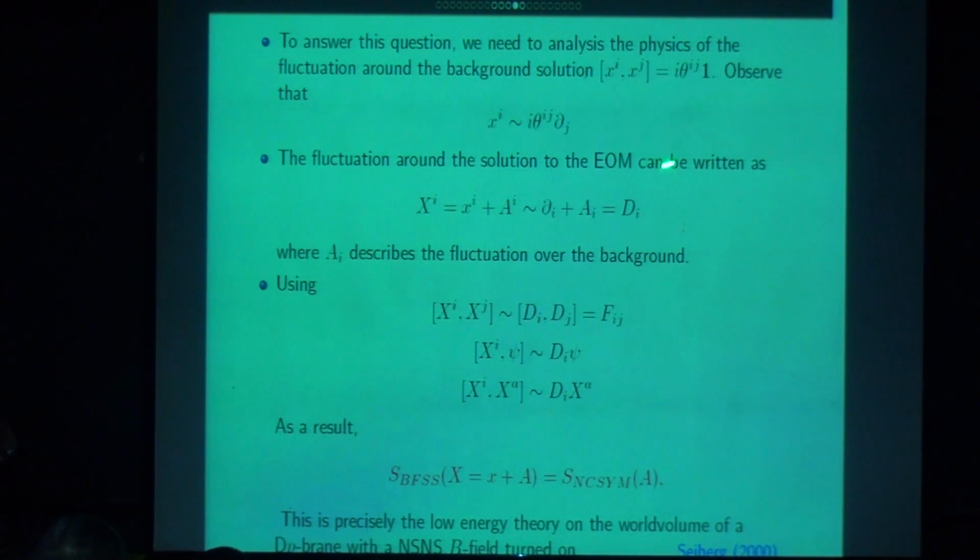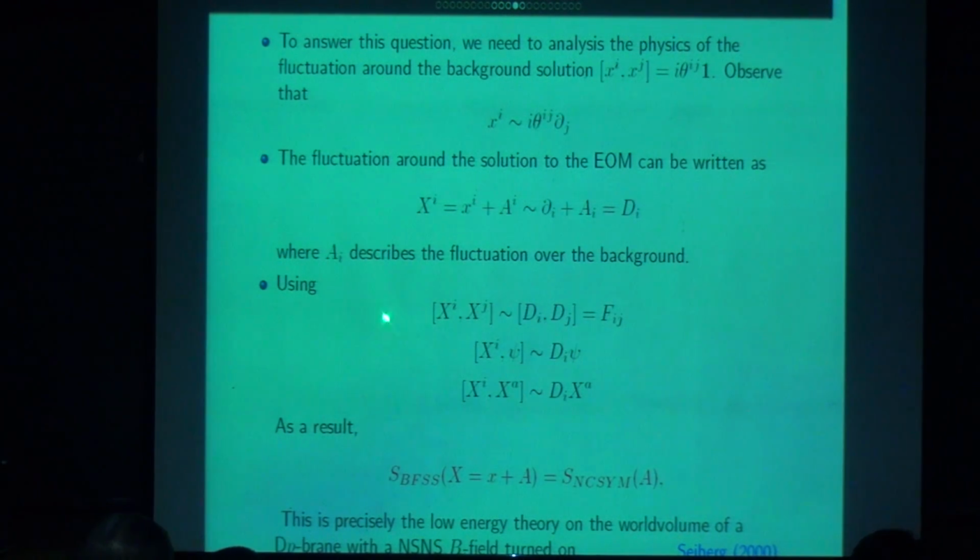Now, when we say we push it or we disturb it, what we mean is that we do a fluctuation around the solution. So we give a push. We denote the fluctuation as A. So the capital X, when A is 0, is just a solution. So that's a vacuum solution. And now you give a fluctuation. Because this X is like a derivative, the X actually behaves like D plus A. Right, and ignore all the theta and stuff, but basically the idea is that this is like D plus A. Of course, this is just a covariant derivative.